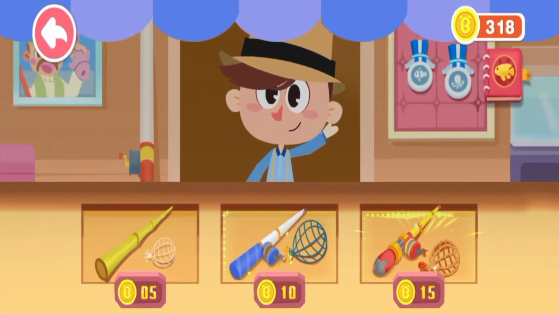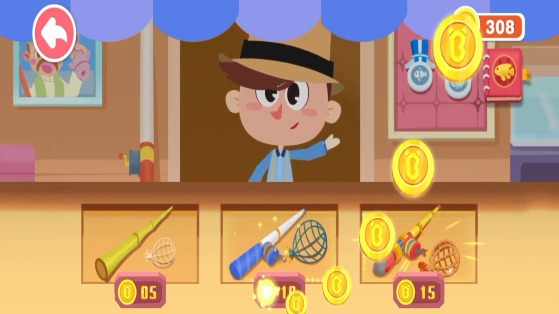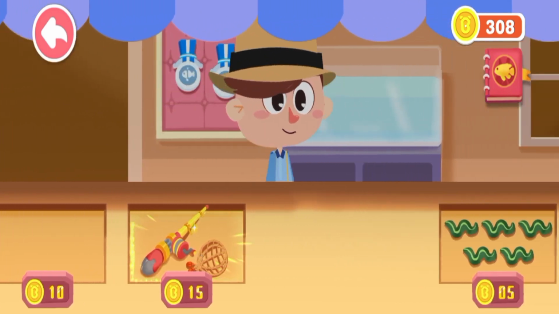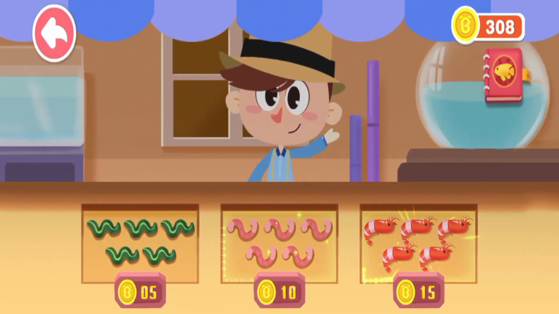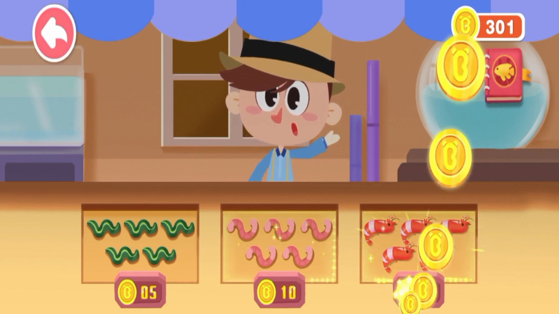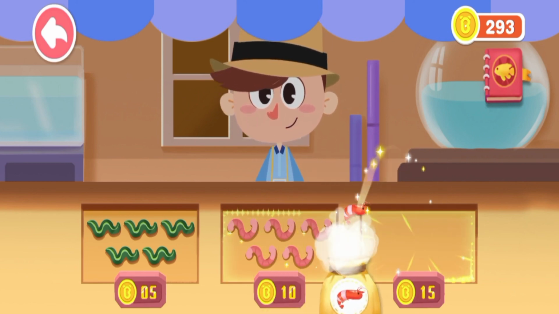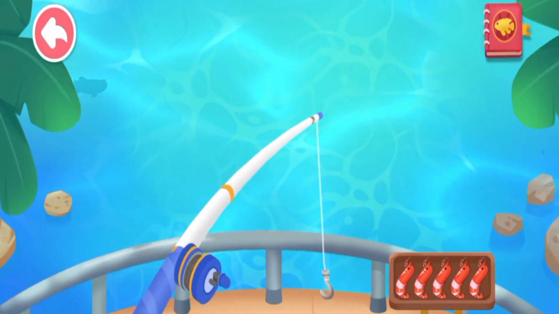Welcome! What kind of fishing rod do you want to buy? Plastic fishing rods. You need bait to catch big fish. Thump, thump, thump. Super shrimp bait. Your purchase is complete. Good luck catching big fish.